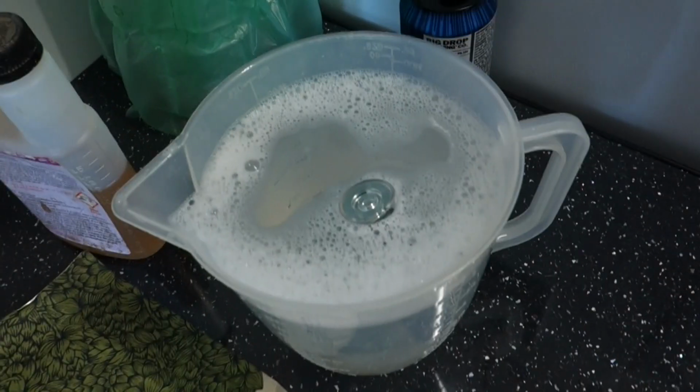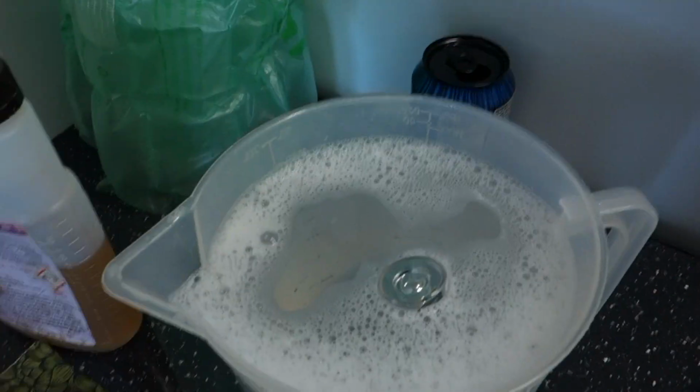So if it says 10.04, don't expect to take a hydrometer reading and it's 10.04. It won't be. Use it as a guide for when to do other things. And then if you think it's ready, take a hydrometer sample. Usually if that hasn't moved for like 3 days, she's ready, she's done. That's how I use mine.